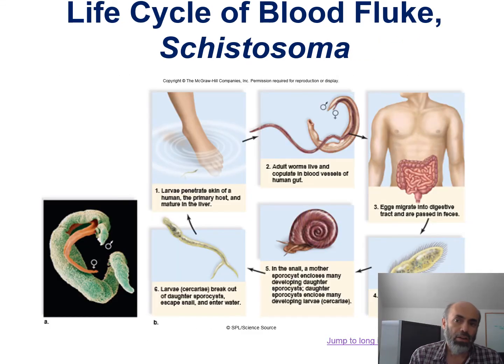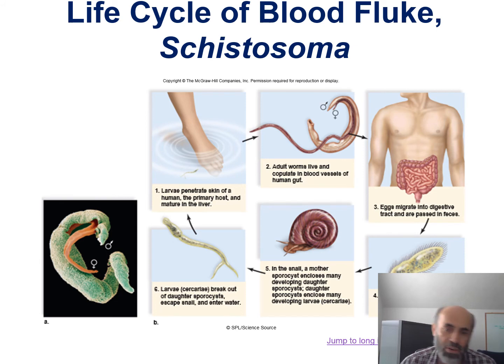This is just the life cycle of a blood fluke called Schistosoma. So this one starts with the penetration of the larva in the human. They are small, so they can penetrate through the skin, and inside the body, male and female copulate in the bloodstream, in the blood vessels. Isn't that nice to know? And from there, the eggs that are produced after the copulation are moved to the digestive system. They are released on the outside, and the snails are considered as the secondary host. And at some point, those tiny larvae actually escape from the snails and find themselves in the water.